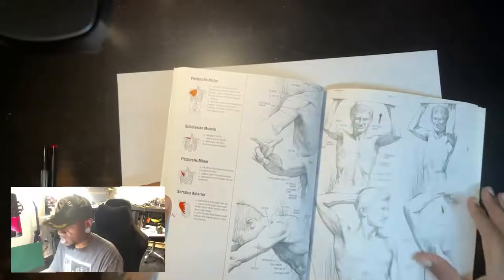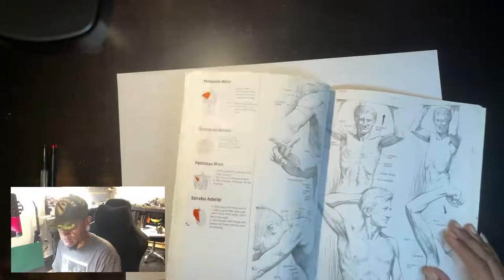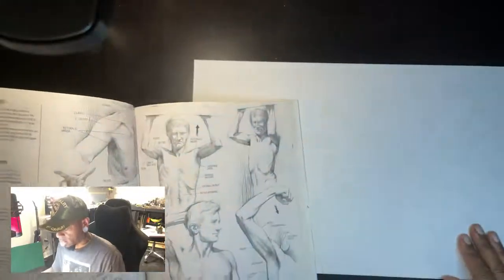I'll probably do this whole page and just go through my technique, if you will. And it's shapes, right? We went over that.